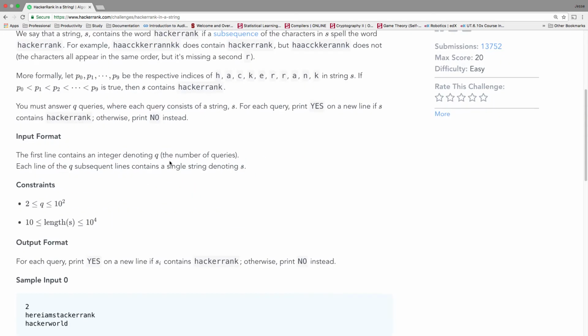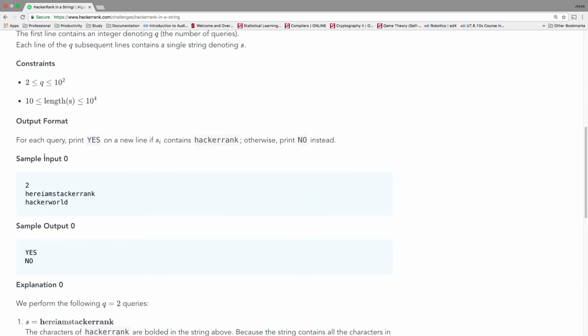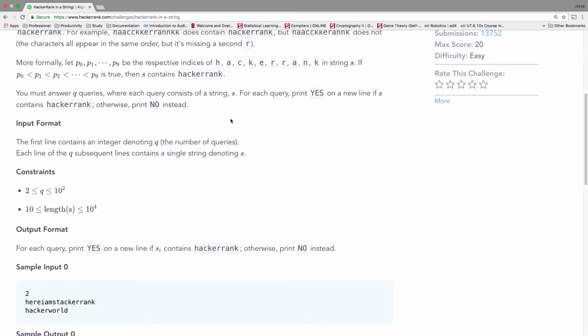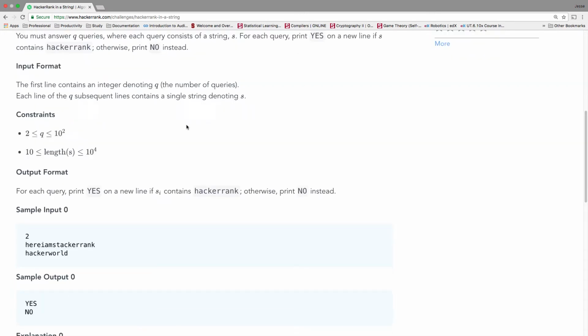So basically, we'll go to the sample input. The first input from standard in is going to be a number that's going to indicate how many words there are going to be. So we have 1, 2 here. And we're looking for the word Hackerrank inside of here.